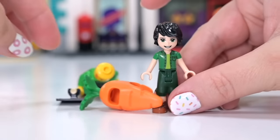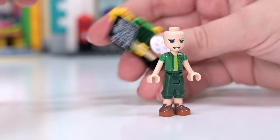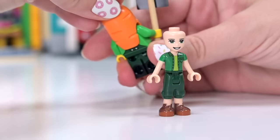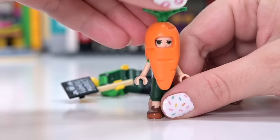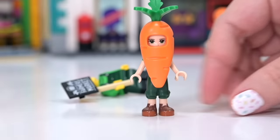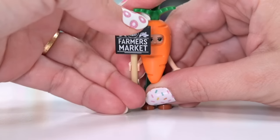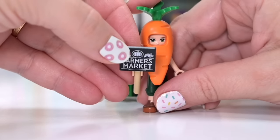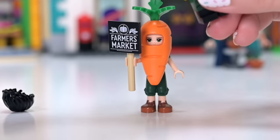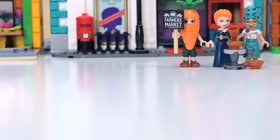Merida can hang out here with her nice cool hairdo. There's just so few mini doll parts in this dark green shade. This carrot is short on the back so you can sit down, but it's pokey on the front so you still can't sit — confusing! But I now have a mini doll carrot with the farmer's market sign, and the minifigure is quite happy with his new hair. Ta-da!